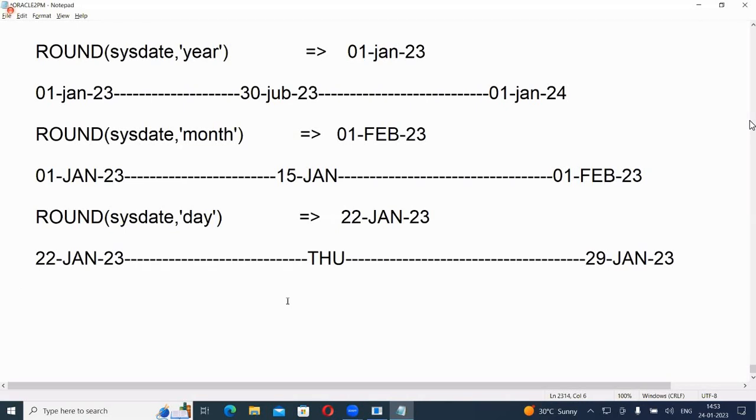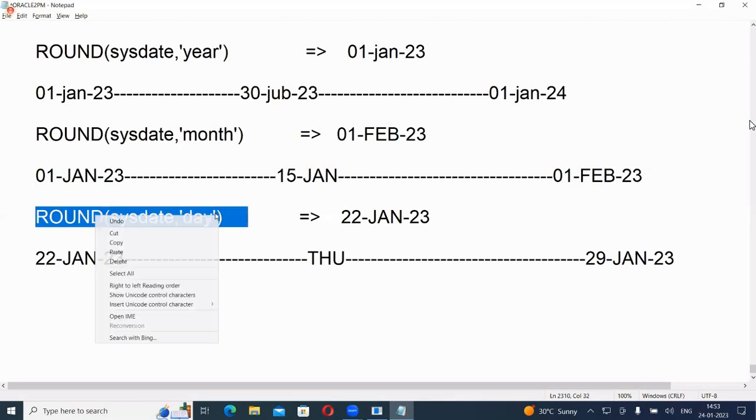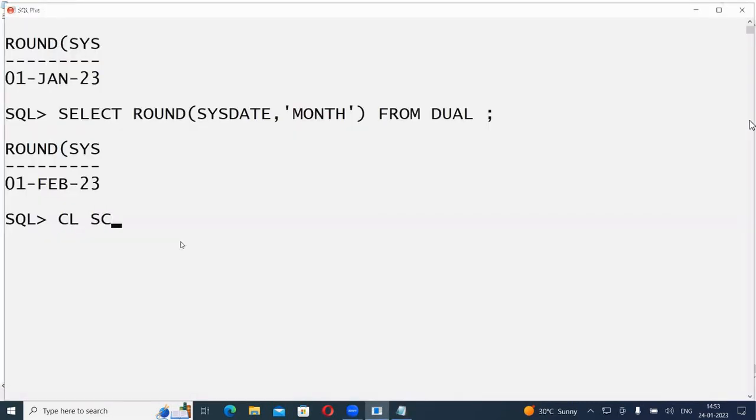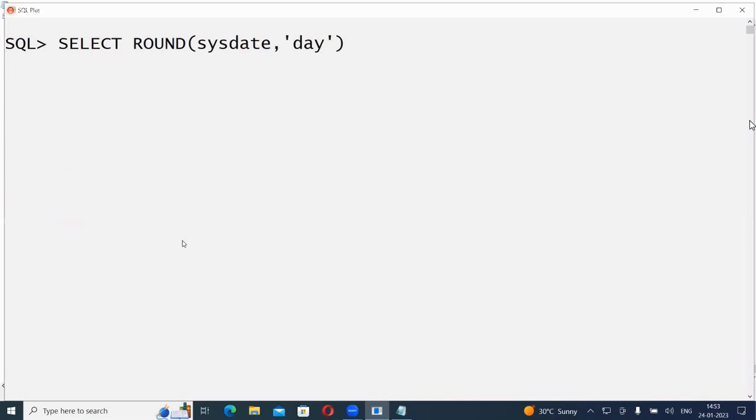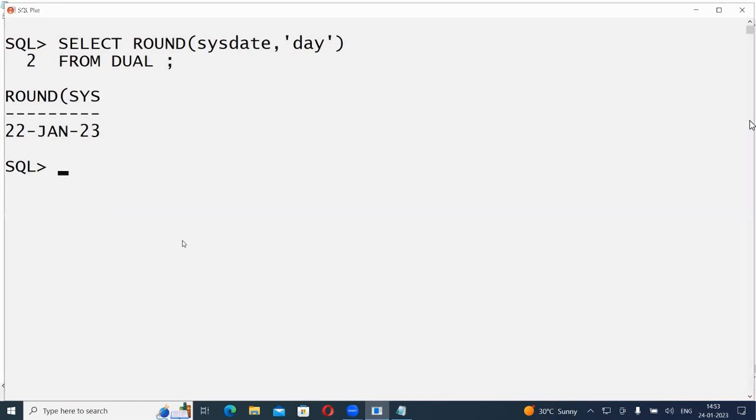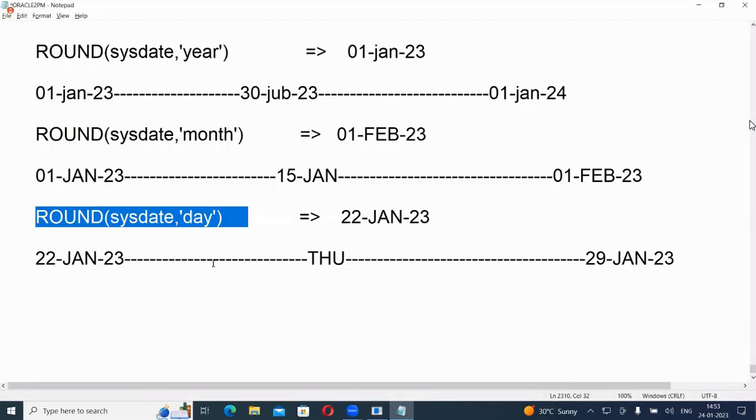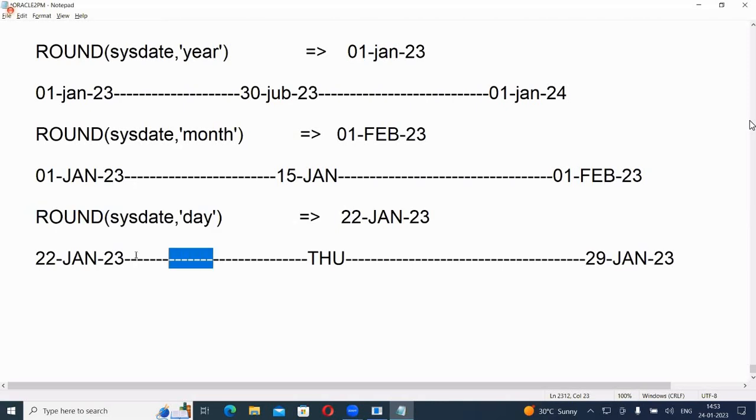Okay, so 22nd Jan 23. Because today is Tuesday, which is below average, it is rounded to the current week.